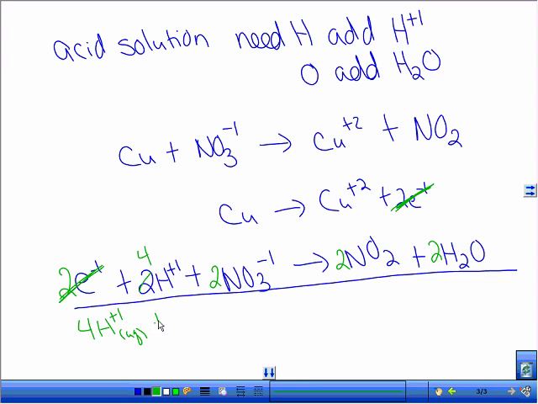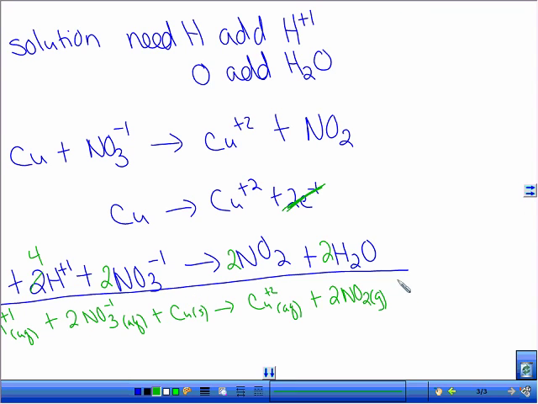And then it's going to be +2 nitrates. Guess what that one's going to be? See that charge? It's going to be aqueous. And then copper, does it have a charge on him? Nope. So he's going to be solid. It's good for us to practice that. And this is going to be Cu 2+. Since it has a charge, it is aqueous, plus 2NO2. You could label this one solid. He's actually a gas, and the only way you know that is because I just told you that. And then it's going to be +2 water. And of course, water is a what? He's a liquid.